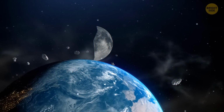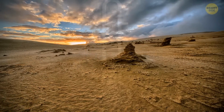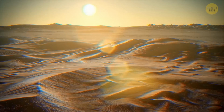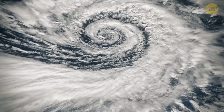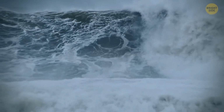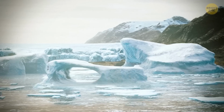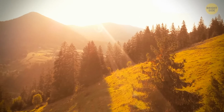Now the half of the Moon that approached us takes the Earth out of stable rotation. This changes the seasonal temperatures in the world. It even gets hotter in hot places. And snowstorms are raging in cold regions. There are short, massive downpours instead of sunny weather. A typical breeze can grow into a hurricane and small waves into a tsunami. The seasons are changing faster now. Winters are colder and summers are hotter.